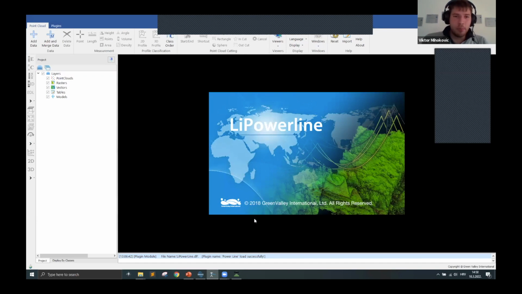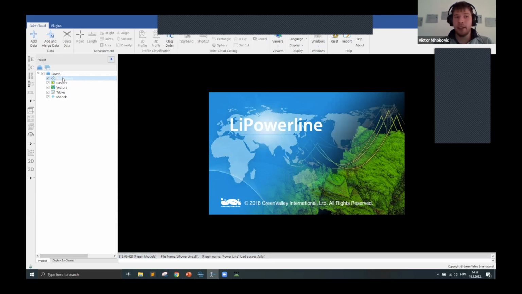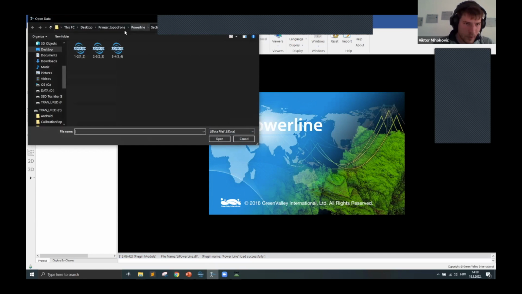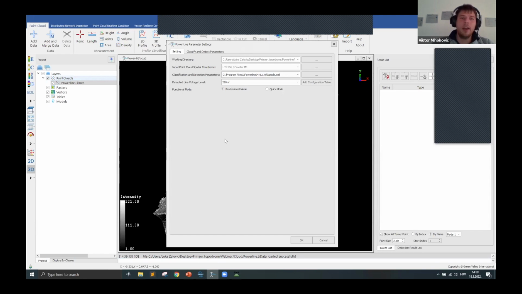Inside the powerline software, you can see it's basically a really similar interface idea to LiDAR 360. I can start by adding my point cloud data: right click, import data. Now I will use my powerline point cloud. While importing, the software asks me in which directory I want to save all of the results.